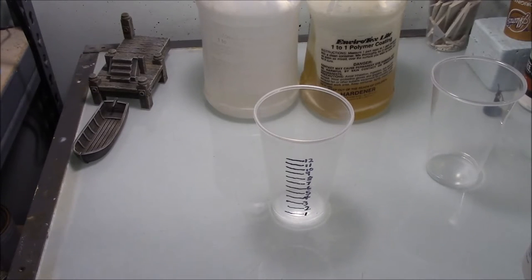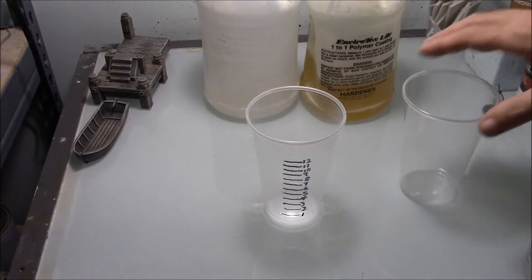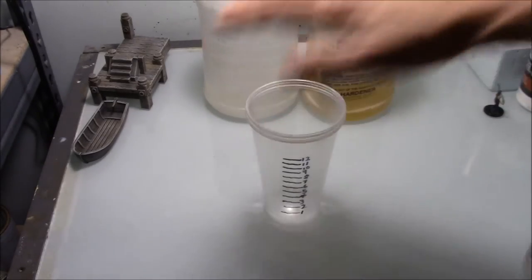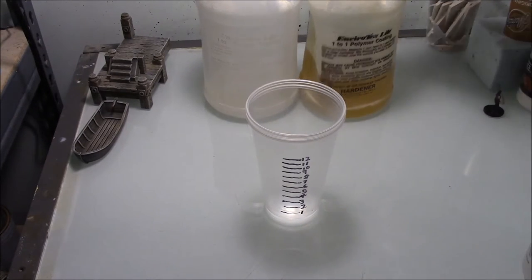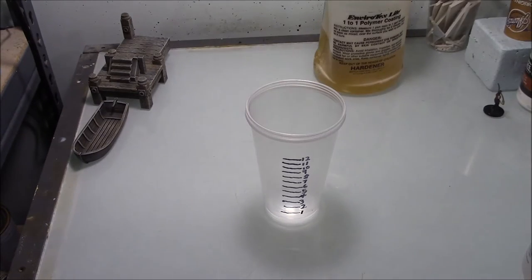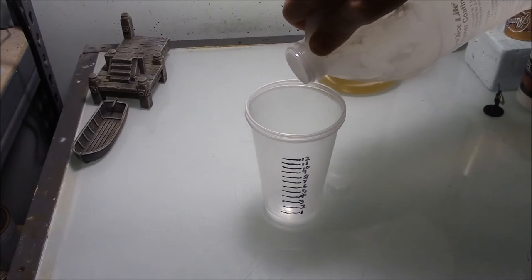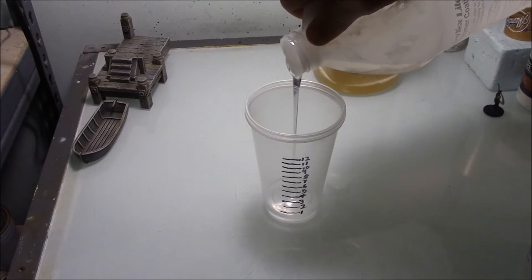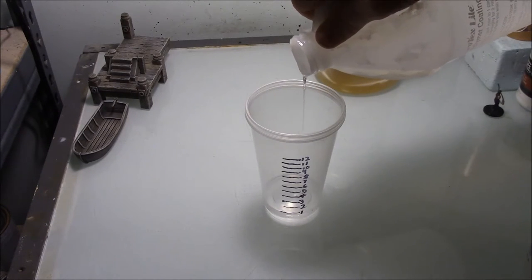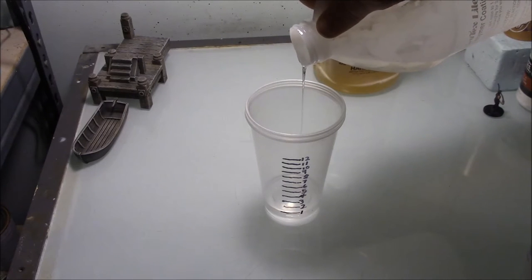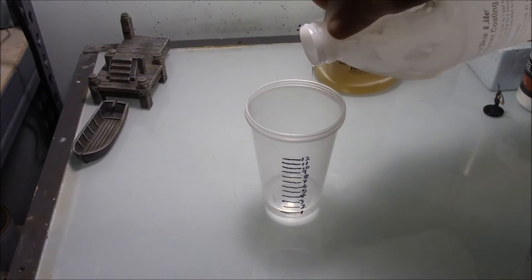Now for this test what we need is 2.24 ounces of mixed material. So here I've got my reusable measuring cup and I'm going to nest a cup inside of that. And I need 1.12 ounces of part A and 1.12 ounces of part B and I'm just going to take kind of a close guess. Now when you pour this stuff, this is pretty thick, it pours like honey. So you want to be kind of careful when you pour it in there and watch it because after you pour it the level will raise up just a little bit because it starts spreading out towards the edges. So I'm going to go just over the 1 ounce mark when I pour in the part A here. So let's leave that just a bit. That's just about right there.